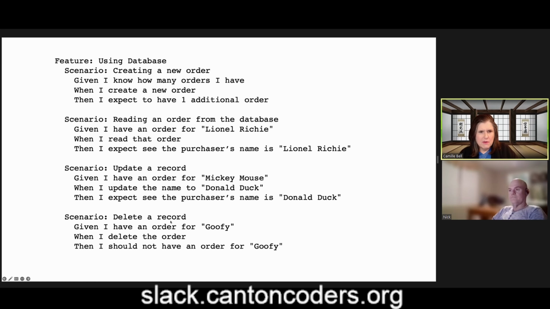But given, I have an order for something that could be specified better. But it's mostly okay. The only reason it might be okay is that we're actually trying to test a database. But again, this is not something that you'd want with your business folks. This would be something as an integration test.